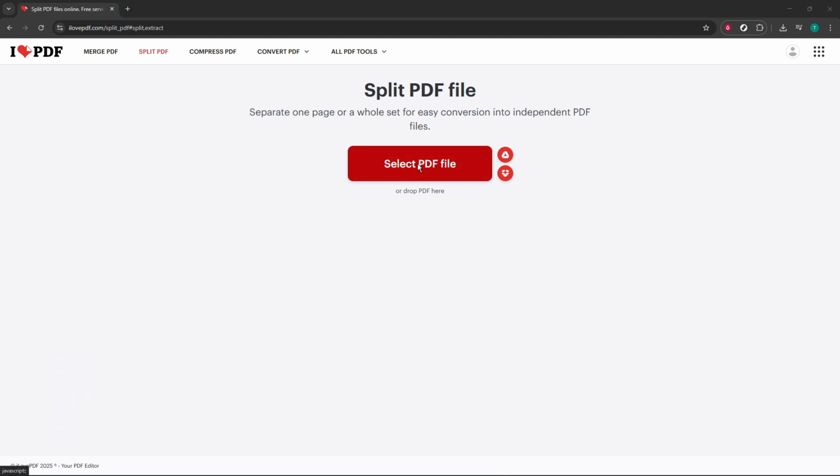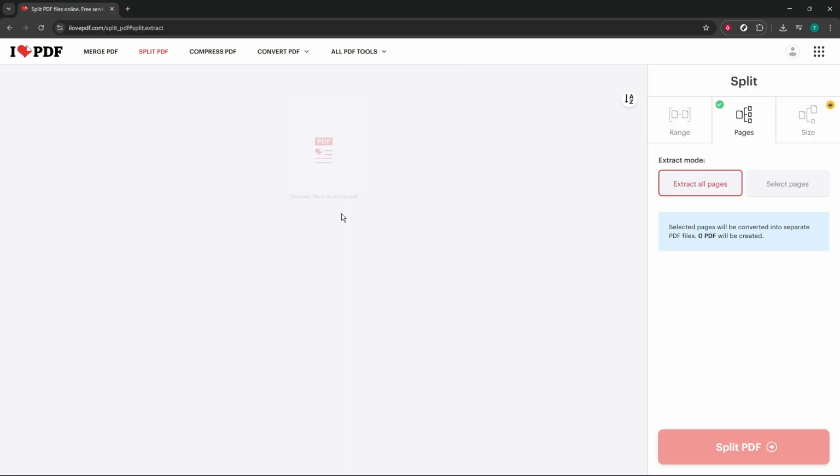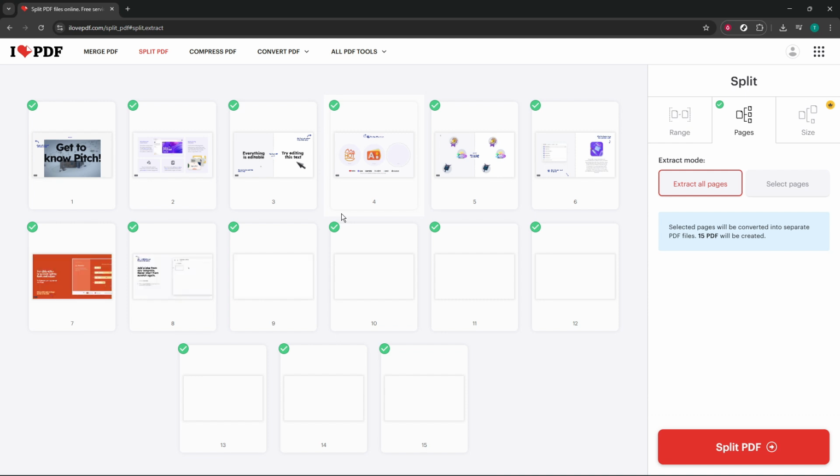Take your time to select each page you need, as the tool is designed to make this as straightforward as possible. Once you have your pages or range selected, decide whether you want to extract all pages or just the ones you've selected. You'll have a clear option on the screen to choose from, ensuring you have full control over your document. When you're satisfied with your selections, click on Split PDF. The tool will work quickly to process your request and will soon present you with the exact pages you need extracted. And there you have it.